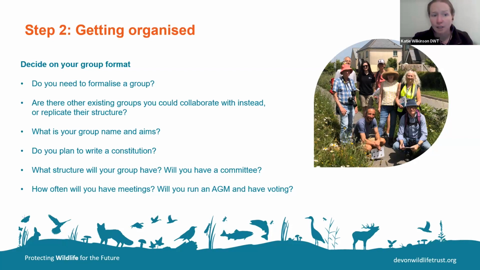Are there other existing groups that you could just collaborate with instead, or look to them and replicate their structure even? What's your group name? What are your aims? So going back to that vision part, do you plan to write a constitution? Most formal groups will need a constitution, and Gareth will talk more about constitutions. But basically it means the aims and objectives of your group, what you want to do.